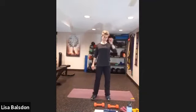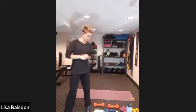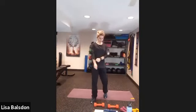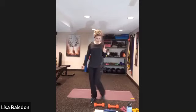So we're getting down there, guys. Getting down there. Okay. So 5, 4, 3, 2, and begin here. Okay. So last set on clamshell. And then after this, we have 1 more exercise. And then we get to cool it down after this. After the last exercise. You guys did awesome today. You did a lot of stuff today.